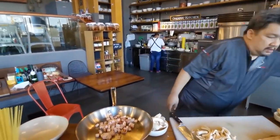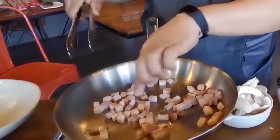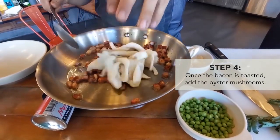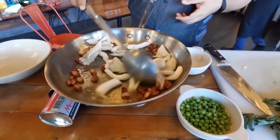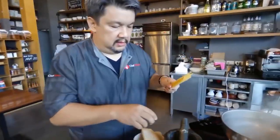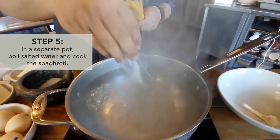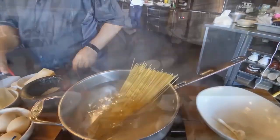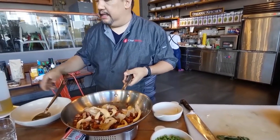You can use salt pork, or if you want vegan, or you can use pancetta — what's important is the fat that goes in there. Once you have it toasted, add your mushrooms. Make sure that you sauté them. Salt the pasta water, put some sea salt, and then put your pasta in. You can add a little oil.